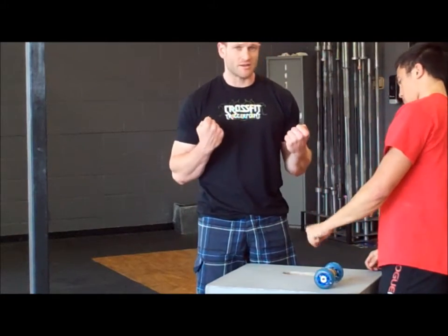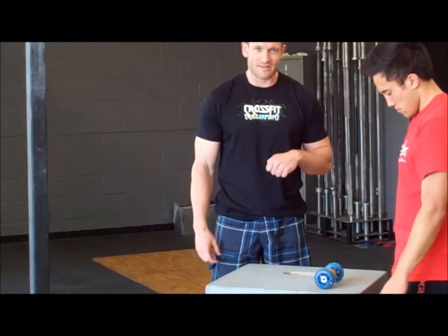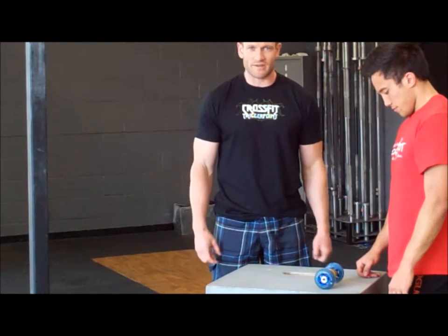Try that out. It's going to make a world of difference. I don't know what's going to save your grip at this point. This definitely is going to make a big difference for you.